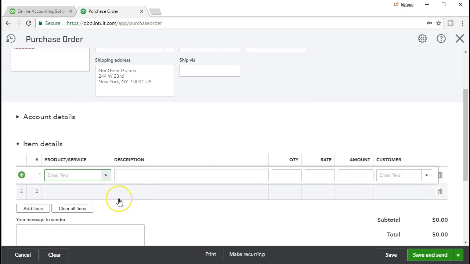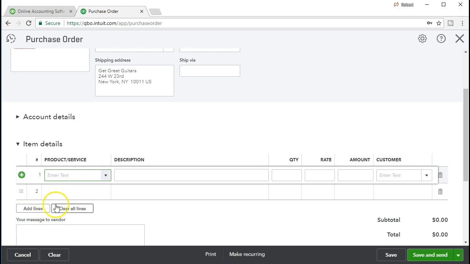So these are going to be the inventory items. We've gone through in the past and input the inventory items. These are going to be guitars that we're purchasing for us because we're buying guitars and selling guitars. And so if you want to look into how to input those inventory items, you can take a look at that. If this was a new inventory item, we could enter it here.